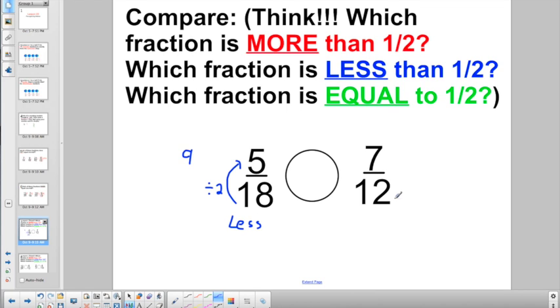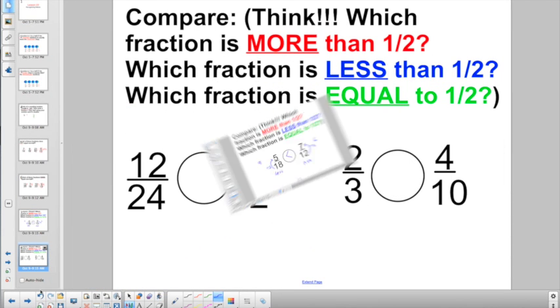Let's check out over here on this side. Starting with the denominator, if I went 12 divided by 2. 12 divided by 2, well, that should give me 6 if I wanted it to equal a half. 6 twelfths equals a half. Is 7 more or less? 7 is actually more. So now that we have that figured out, which way is the crocodile's mouth going to go? Do you want less than a half or more than a half? Well, I know what line I'm going to be and I want more every time.